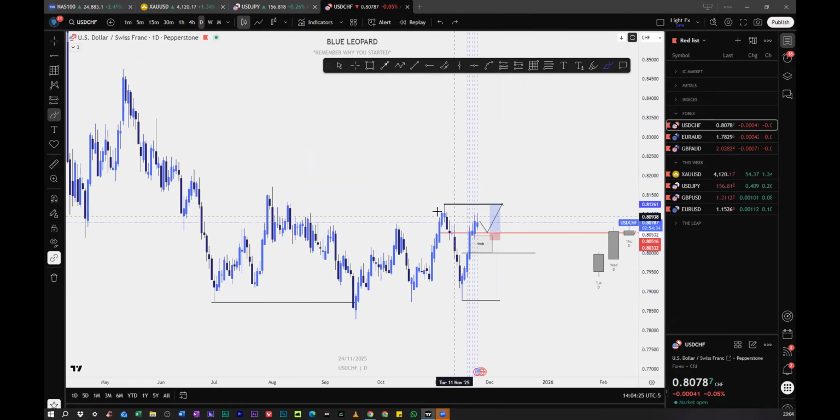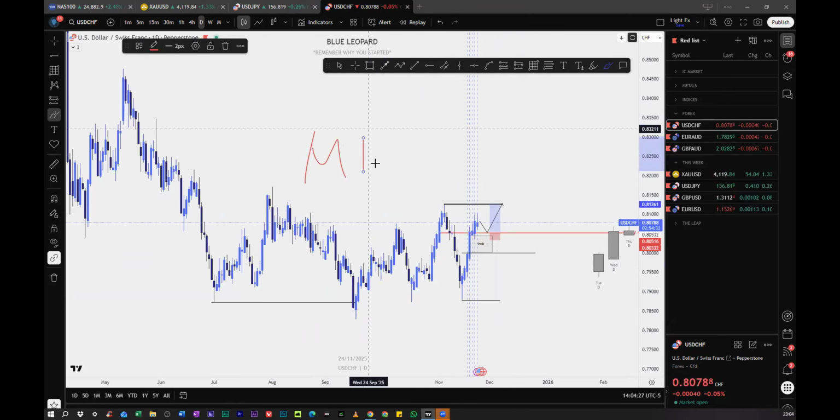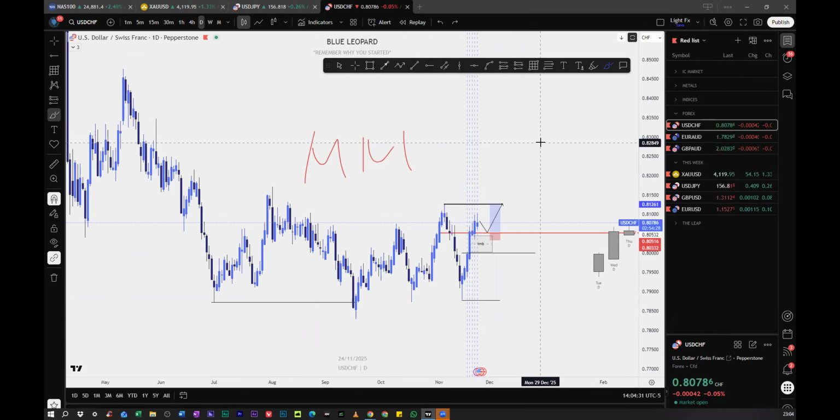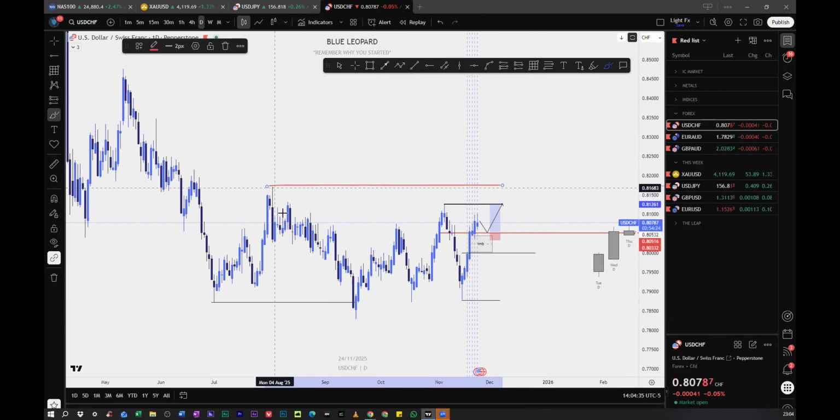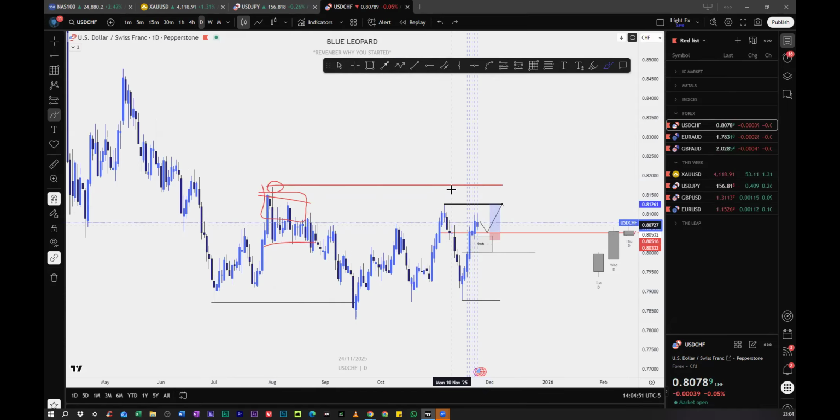So it's the market maker buy model that you see everywhere online, but you can simply explain it like this: price has to finish a cycle. They have a beginning, an original consolidation, or somewhere where price has been discussed, and then there's a manipulation occurring, and then price will come back and close the cycle. It's business. It's how they do their business.